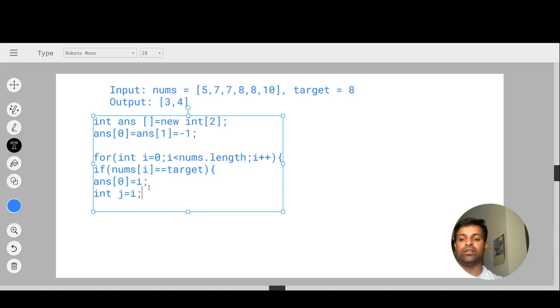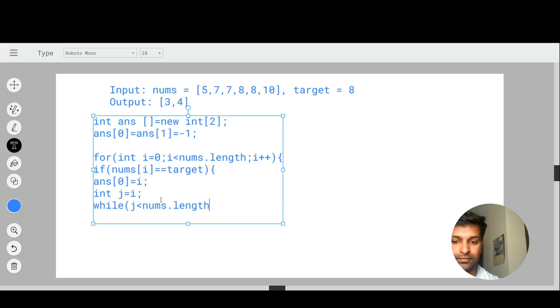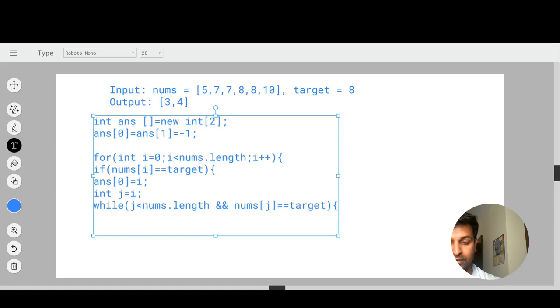And after that we are going to take a variable j, which starts from i and goes to the last position of the array, the length of the array. So here we start a while loop: j should be less than nums.length and nums of j equals target, in that case j plus plus.